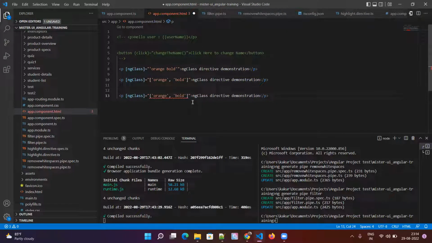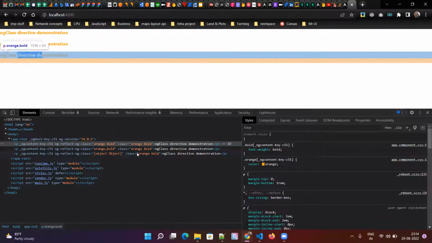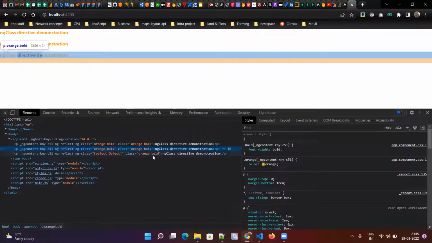Okay. Now it is class name, and I must have some expression here. Let me say true for now. And second one is again comma, class name and some expression. Let me say true. And this one is closing my object. Now let me save it. I can see this is the string one, this is the array one, this is the object one. There is no difference. Here also two classes added, here also two classes, and here also two classes.